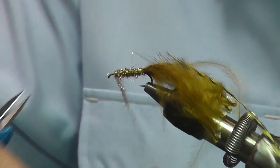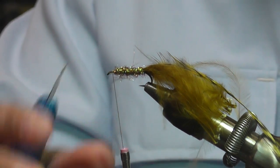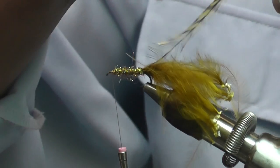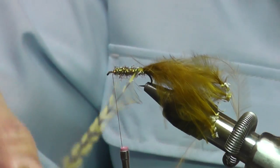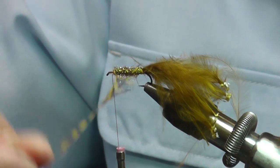And you come all the way just about to the, leave a little space here for your head. And then you take your hackle and you come around and you wrap.